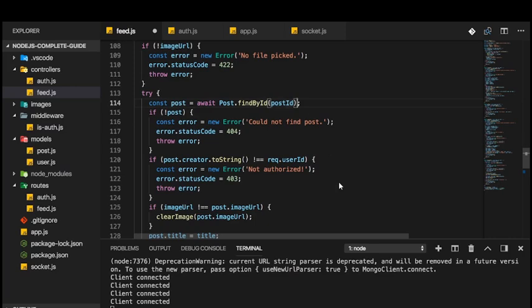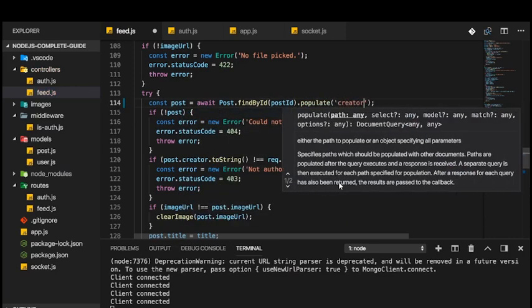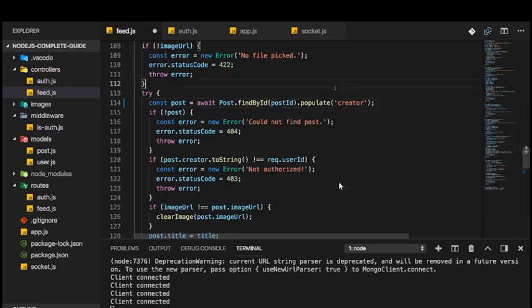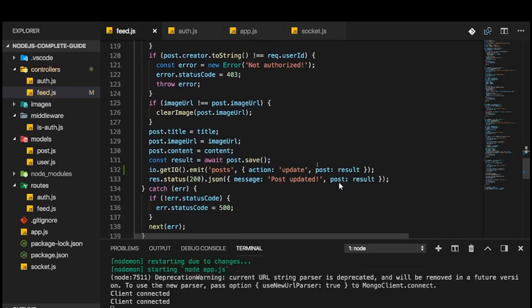So we'll scroll up where we find that post, and I will populate it with my creator data. This again will take that creator ID, which we stored in the post object, reach out to the users collection, fetch the data for that specific user, and add it here in our post. Now I do emit this event where I send my created post.